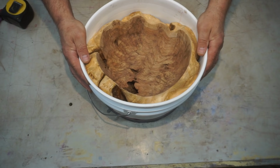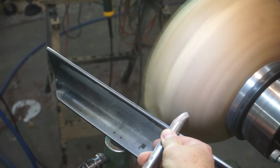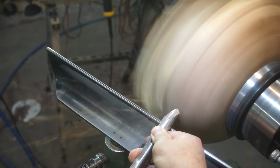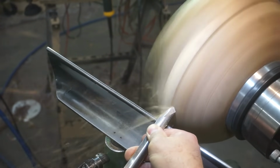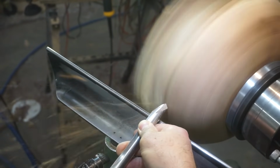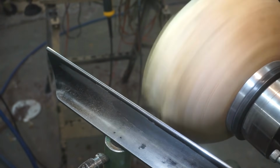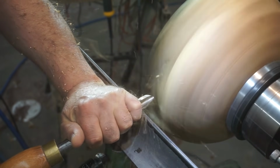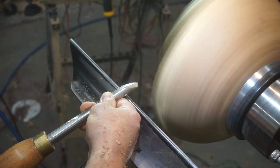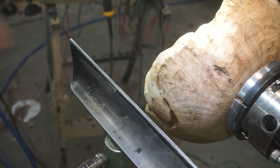All right, so let's put this on the lathe and trim it up, and hopefully it doesn't fly apart. So now that this is back on the lathe, I'm standing back from that. Sometimes you're going to have to, and you'll see later on in this clip that I actually probably do walk in front of this when I'm trying to sweep the gouge down to the base of the bowl. But just try to limit how much time you've got your entire body in front of it. Sometimes my arms just aren't long enough. That's all there is to it. Anyway, if you follow these safety practices, if it does come apart, you should be all right.